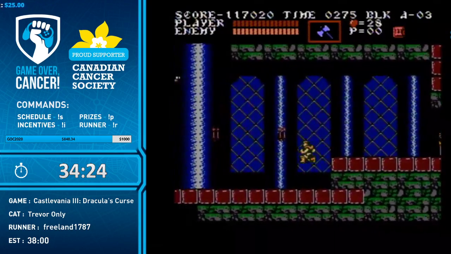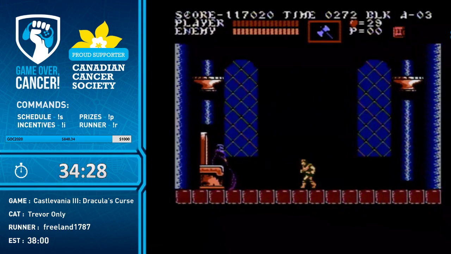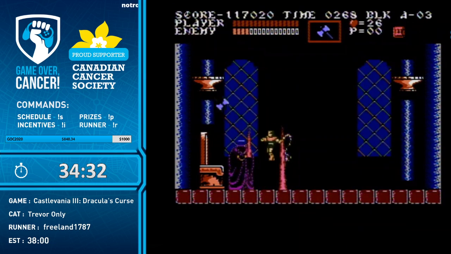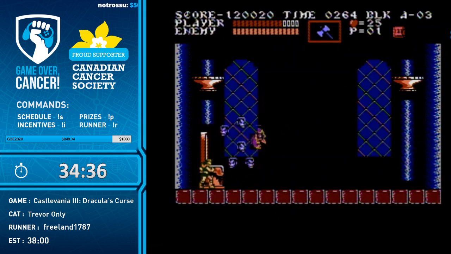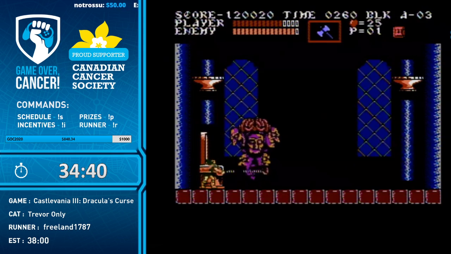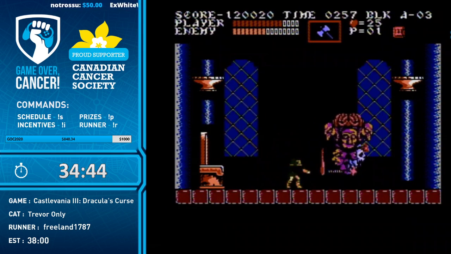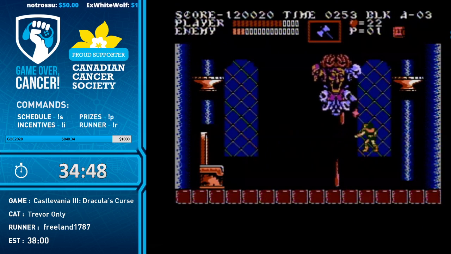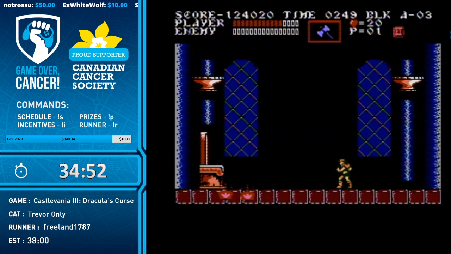There's our double. We'll go for optimal Drac kill. And I missed an axe, so that means it's gonna be damaged 1 cycle. Now we're in Drac phase 2. Try and eliminate his head so he doesn't spin on us. Yeah, sometimes the game will eat your input. Try and do a quick jump.